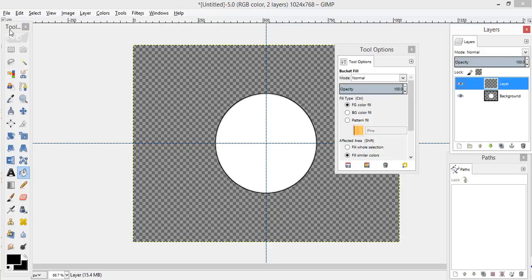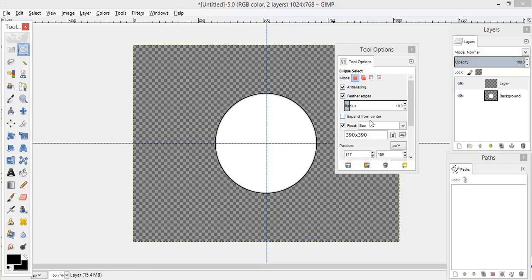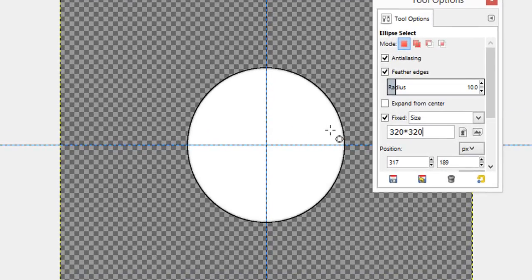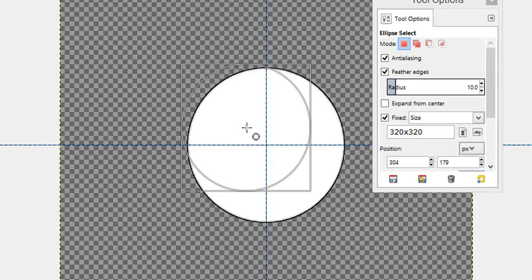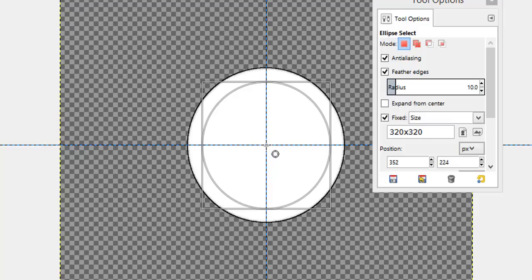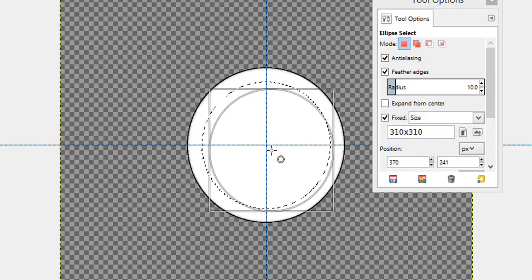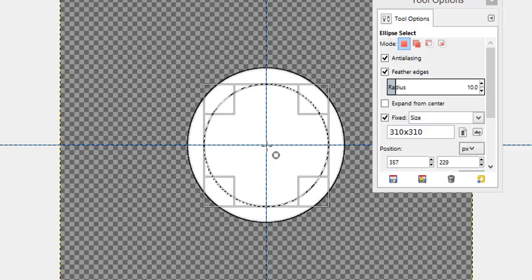So I'm going to create a new circle over here. Go back in the same manner. This time I don't need 290. Let's say 320 will be fine, 320 by 320. Okay, that's fine, so let's see how it works. If I go over here, that's a bit smaller. I want to decrease the size one more time. If I can, okay, that's fine.